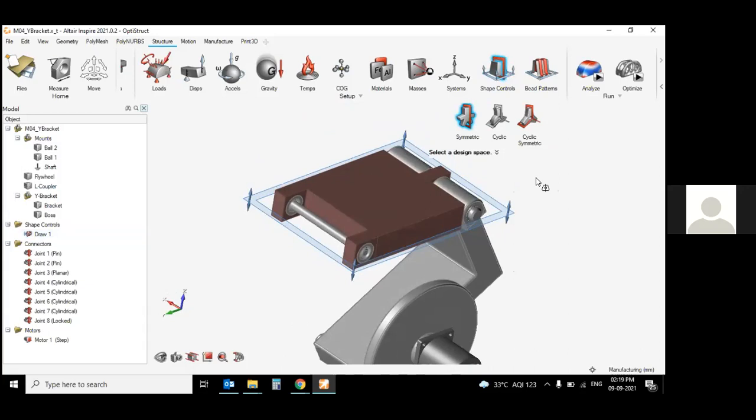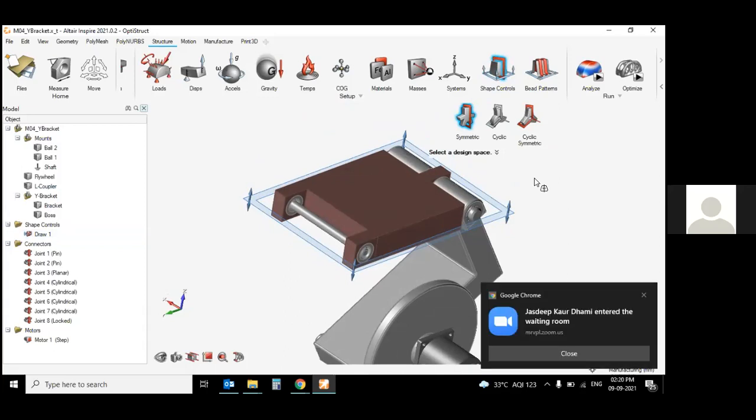If my component is symmetric, then it would be very easy to manufacture, because before going to the product manufacturing, we have to fabricate its die. If there is no symmetry available in the component, then it would be very difficult to fabricate the die or to design the die.